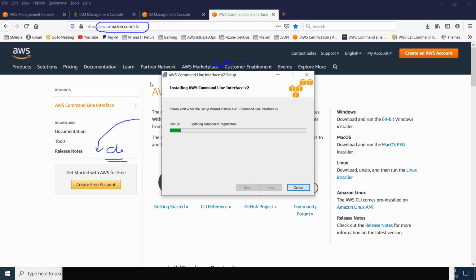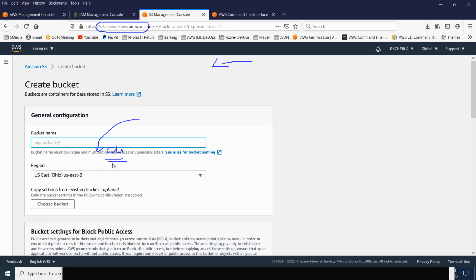Do you want us to create a bucket in the S3 service or EC2, or can we create it generally? No, S3 is designed for buckets only. EC2 is for instances, virtual machines.